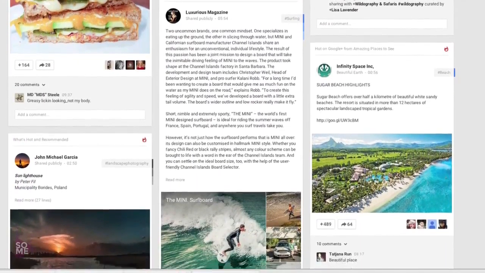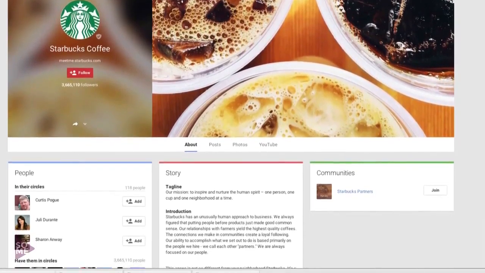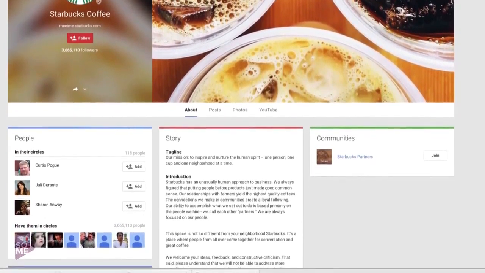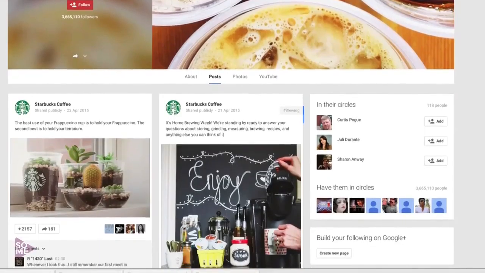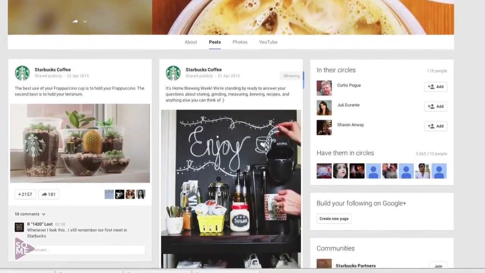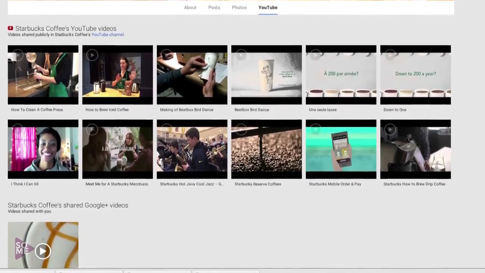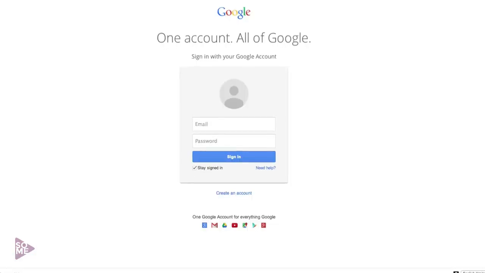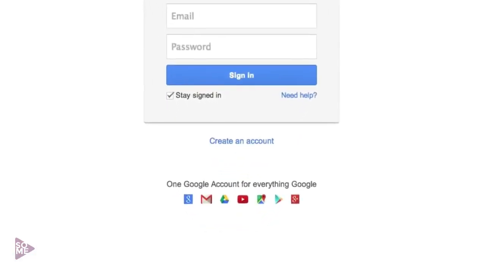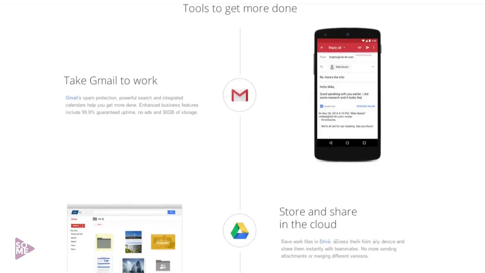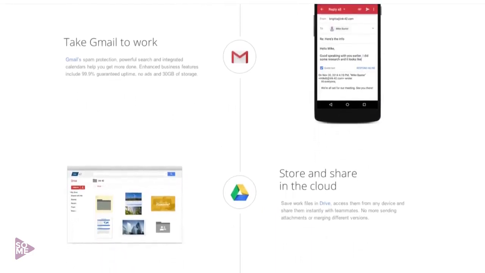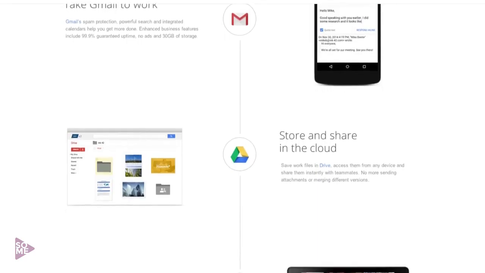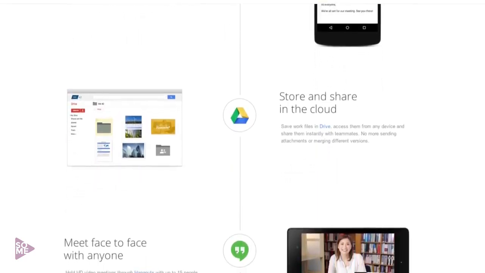Google+, while still very young in social terms, is a game-changing social network as it ties together several existing Google products that most businesses or individuals use already. There is also cross-integration for users and businesses, and it's easy to log in as an individual, view your products or apps, then move seamlessly to manage your business page and quickly access the dedicated business apps now branded under Google My Business.